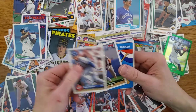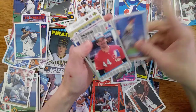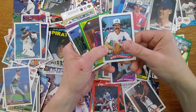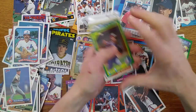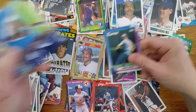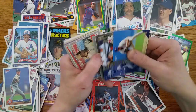John Smoltz, Brett Butler, Mike Bordick. So some more Fleer stickers. Upper Deck. Donruss, Fleer, Tim Burke. Upper Deck. Mike Fitzgerald with the cheesy mustache. Can't beat that. And Dennis Martinez, El Presidente. Great pitcher for a long time. Kevin Gross. That's just gross, man.